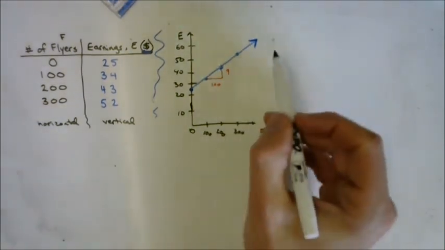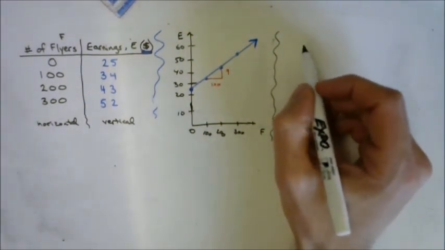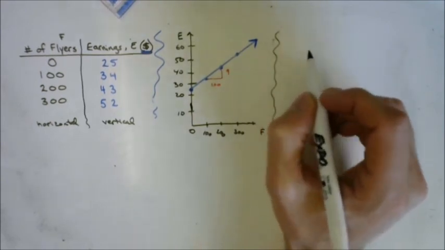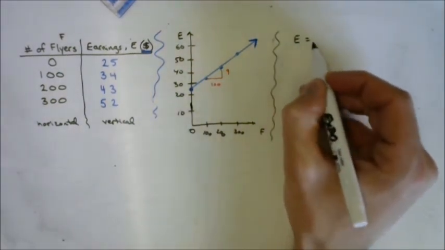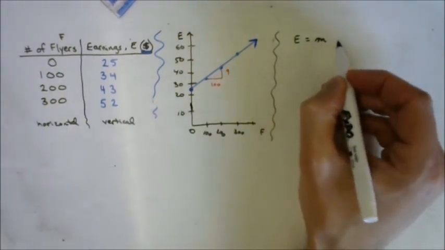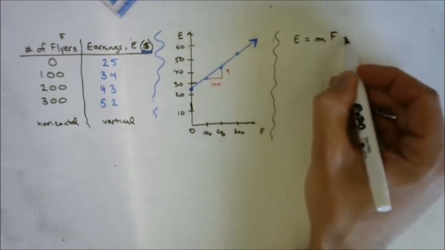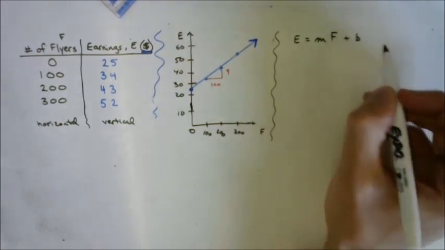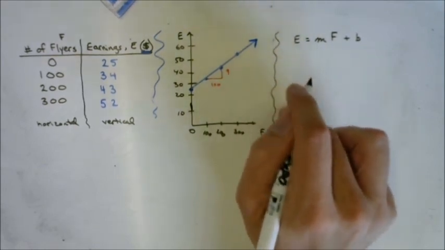And the third way that we can represent this is an equation. So we know that our equation is going to be y equals mx plus b, but we're not actually dealing with y and x. We're dealing with E and F, and we're finding out that our slope is our constant of variation. So it's going to be m times F plus b, which is our initial value. Okay? So earnings, well, why don't we figure out the slope first?